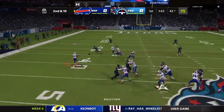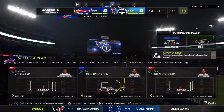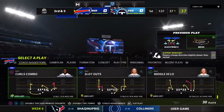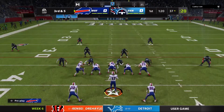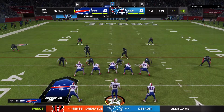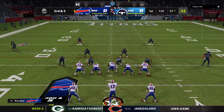Here's Allen to throw it. He's got a man. It's his fullback. 5 yards. Now it's 3rd and 5. Well, this has certainly been a nice drive with the way they've spread the football around. Here, they even get the fullback involved in the passing game. That's got to cause a lot of consternation on the defensive side.